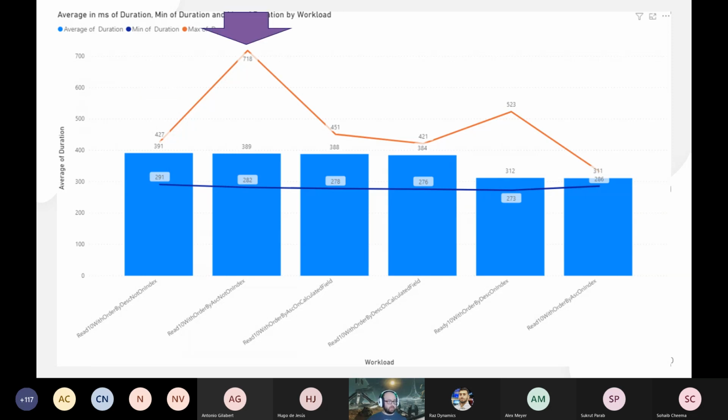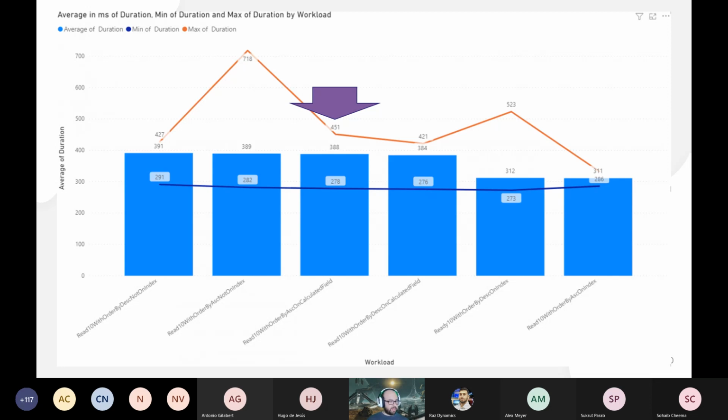Next, I did the same test, except I flipped my order by to be ascending. So that's asked it to do more work, and we're sort of seeing that with the variability here of our workload. Next, this was a bit surprising to me. I actually had a calculated field. So this was a subselect that shipped with the entity. I just used it, and when querying on that, it performed marginally better than just data fields.